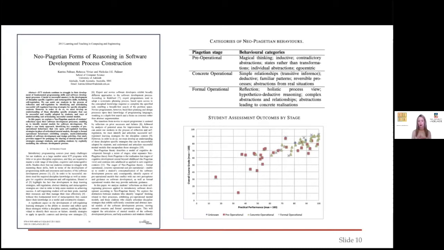Our goal in looking at this was that you'd hope to see students moving up into that formal operational stage. So we took their essays, coded them and evaluated their design strategies, and also looked at things like their grades. We've got here on the screen their performance. What we're doing is trying to understand the metacognitive processes, their thinking about thinking, and how that translates into the products they're producing in their learning.